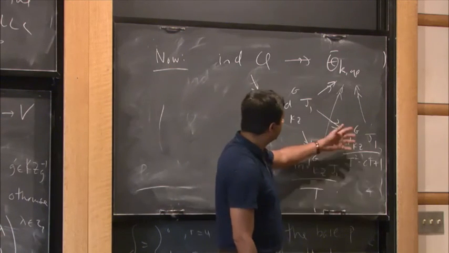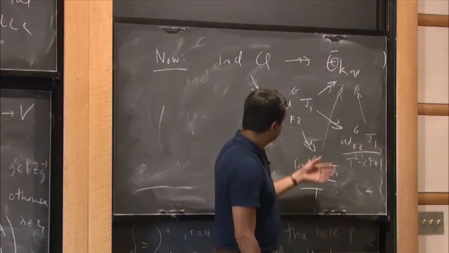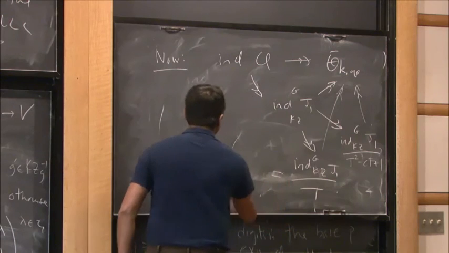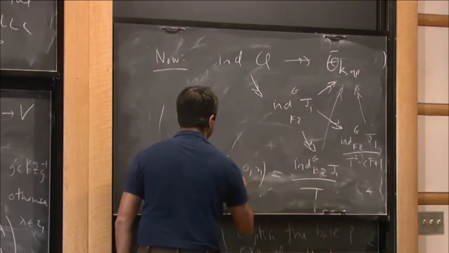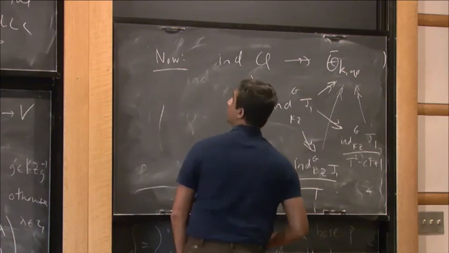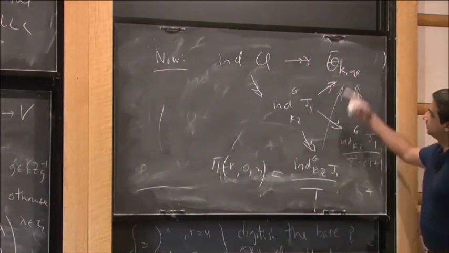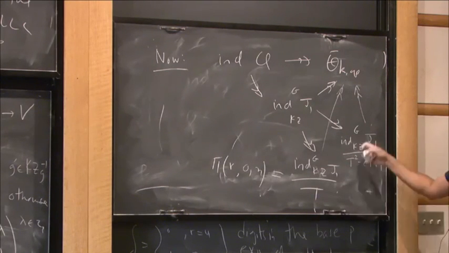Okay, and then once you know which one of these occurs, you get theta bar immediately. This would be, for example, irreducible, right? These are supersingular. This is exactly pi_r,0,eta for some r and eta. You can work out what these r and eta are here. So this is irreducible. So you immediately get that theta bar is this supersingular thing, and you could determine it. In this case, you get a direct sum of two principal series.